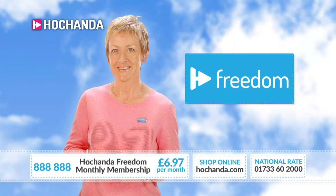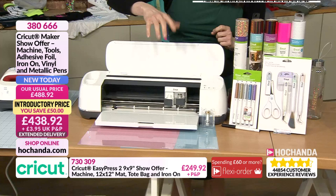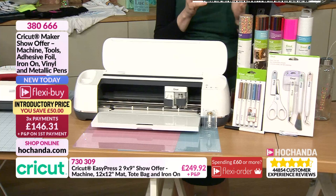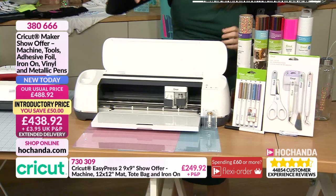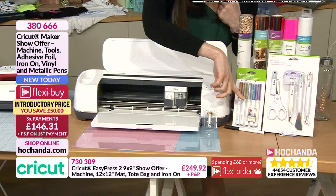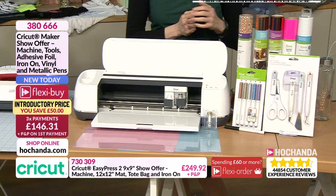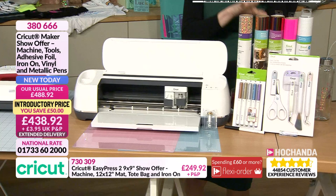Right, just while we're sorting things out, let me give you the details for the Cricut Maker. It is so superb. Now, again, just to stress that your Cricut Maker and the other Cricut items are only going to be available for the next 24 hours. If you log on Friday, it won't be on the website. So now is your time to get this deal. You're getting the Cricut Maker itself, your two different types of mats, plus your tools, so you've got your weeder, etc. You've got your wonderful pens, it's great that we can draw onto the vinyl and stuff. And then you've also got your different vinyls here. You've got your adhesive foils, your iron-ons, and the one that's really nice and flexible. So they're all there for you in this kit.